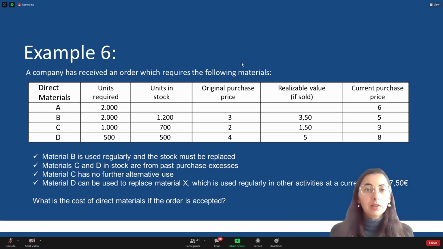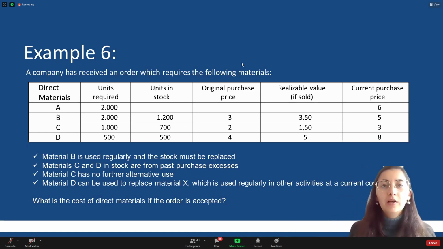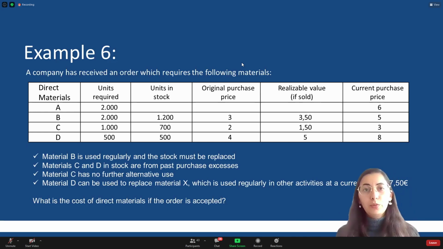We just had the client coming to say, I want you to produce these, and they probably ask how much does it cost? And for us, the company that will be producing, we will see, if you want to produce this product, we will incur costs. So let's see how much cost we will incur in order to tell the client the price of this special order.